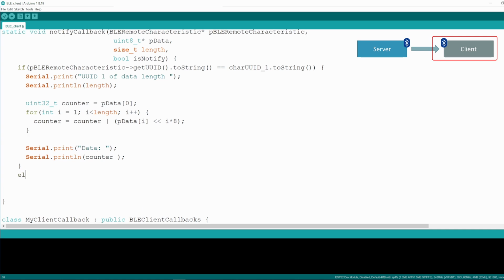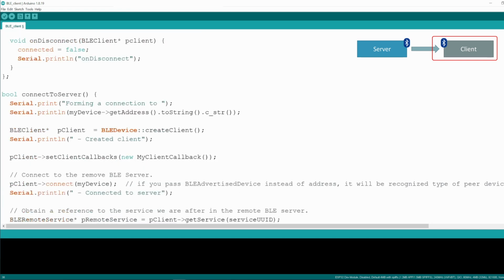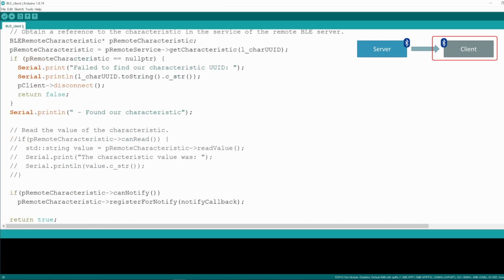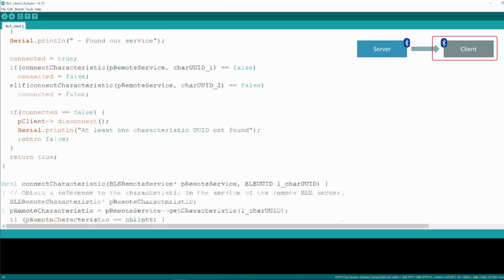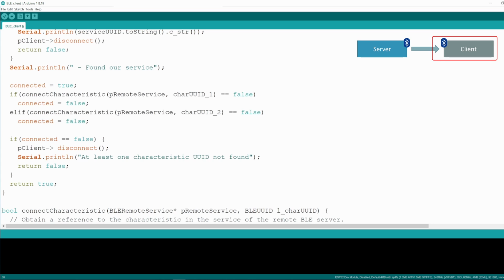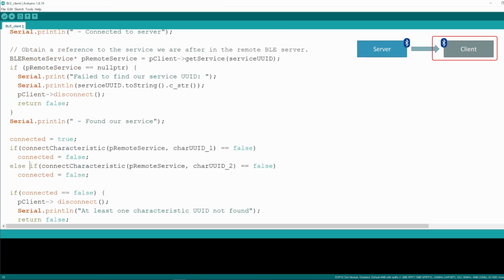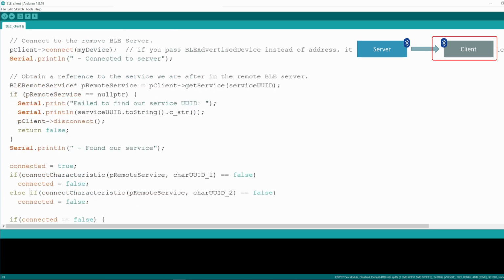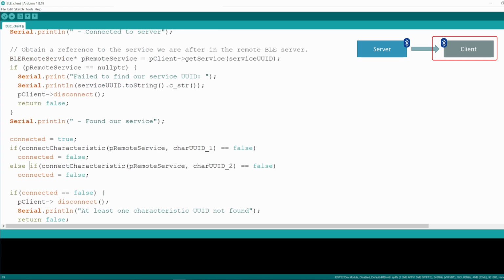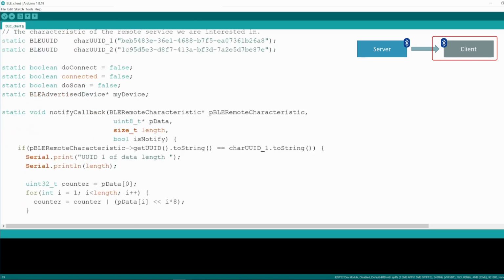Else if. I might have written an elif before as well. I guess that is not really what you do here for an else if. Let me just briefly check. Yes, my apologies. This elif, of course, should be an else if. Otherwise, we get a compilation error. So that is in the connect to server function. I briefly wrote an elif. Guess that's a little bit C there.